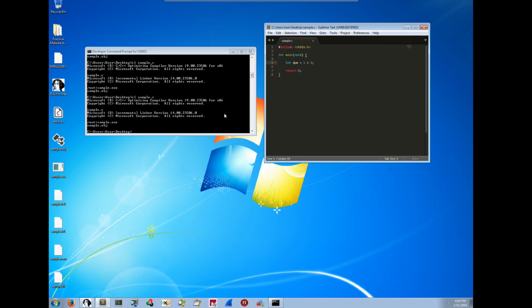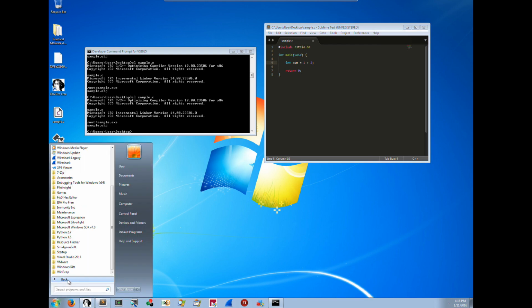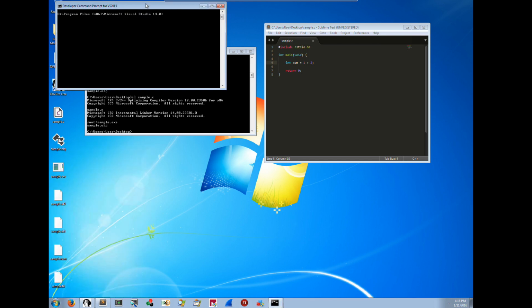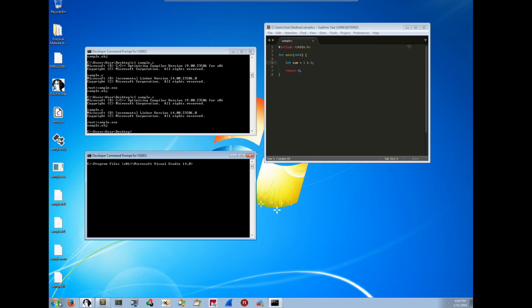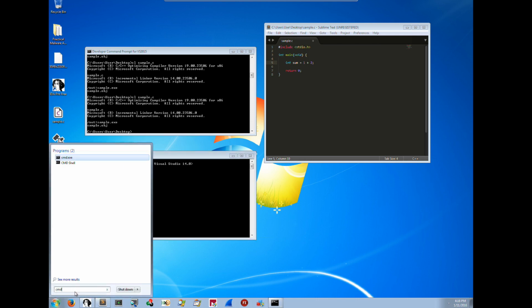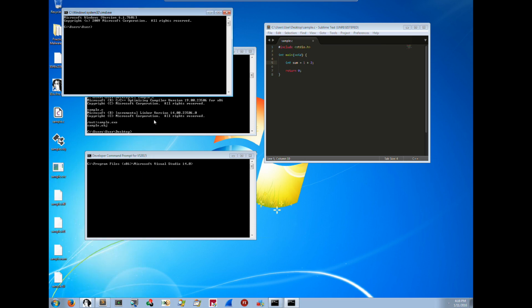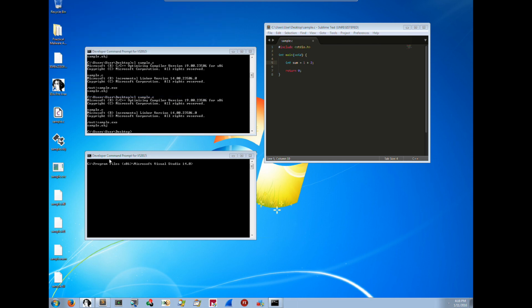In order to compile that, we'll use Visual Studio. If you look under your programs, you'll find Visual Studio 2015, and if you scroll down, you'll see the developer command prompt for Visual Studio 2015. This is not the same as your normal command prompt. If you open up the Start menu and open cmd.exe, CL is the program that we're going to execute to compile, and it's going to say it doesn't know what that is. But under the developer command prompt, CL will give you your usage information. So that's what we're going to be doing.